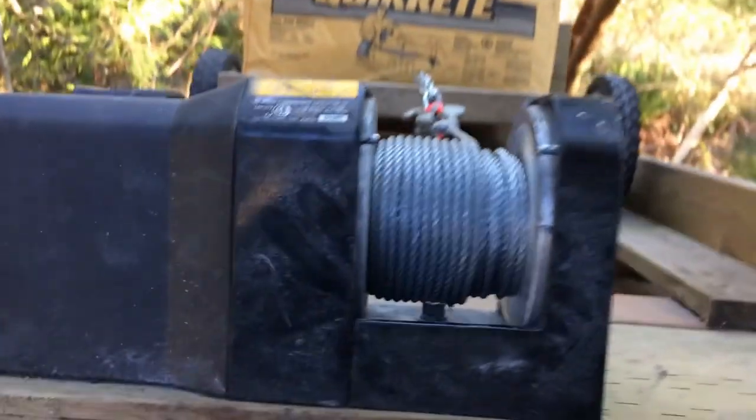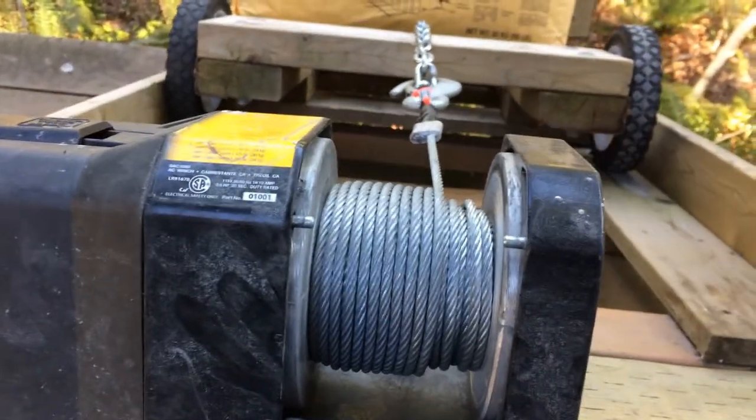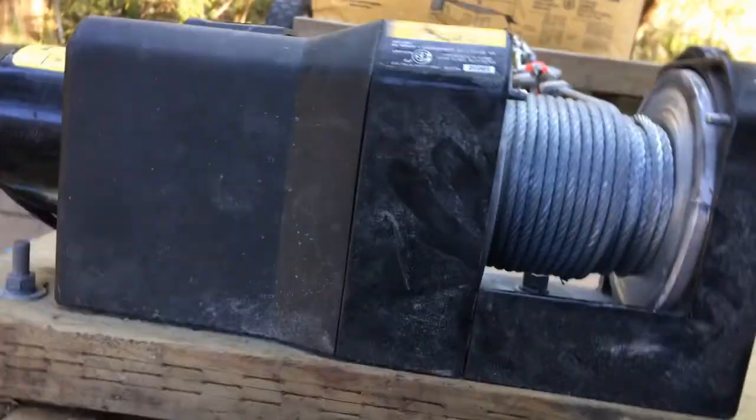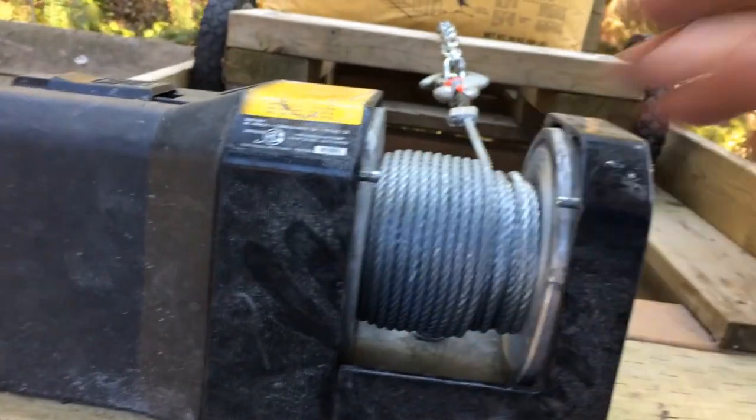The only problem is that when you move the dolly up, you need to be there and make sure that your rope is working nicely. After these modifications, you need to watch how it lifts your cargo. You can't just go away and hope that it will lift the cargo — you need to monitor the rope, and if something goes wrong, you need to adjust it.